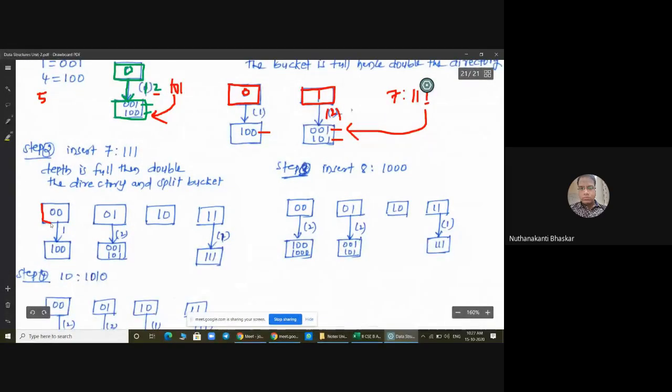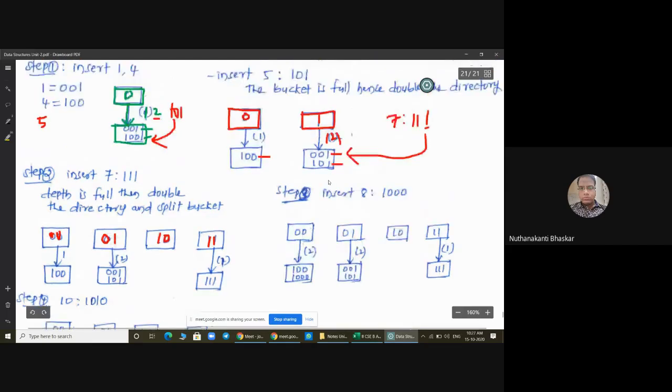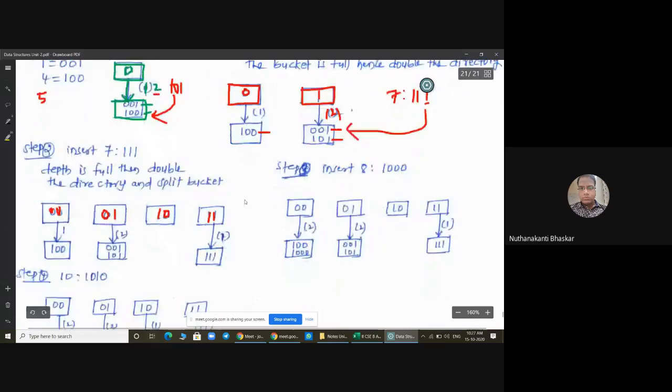That means we have 00 bucket, 01 bucket, 10 bucket, and 11 bucket. This is the binary numbering system, like 0, 1, 2, 3 in our normal numbering system. Now two digits are there, which means we have to apply the hashing mechanism on the last 2 digits. Now tell me, here are the numbers 1, 2, 3, 4. Where is 100 going to be inserted?